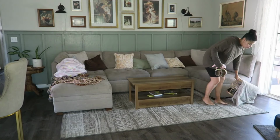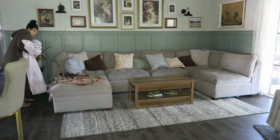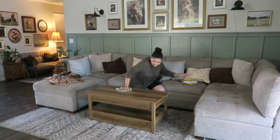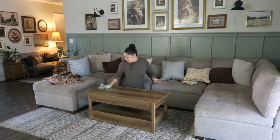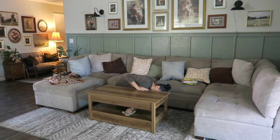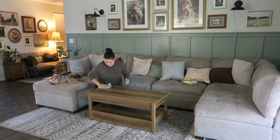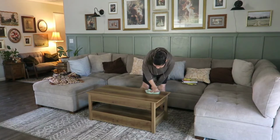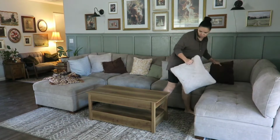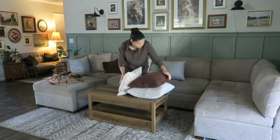I feel like this year I've been drawn more to just bringing out all the florals and the leaves and stuff like that, and kind of waiting for pumpkins until maybe Thanksgiving or so, or probably just until mid-September, closer to fall. I don't know, just this year I've been feeling like the whole energy and vibe of using the florals and the greeneries and all of that, and just holding back a little bit on the pumpkins.